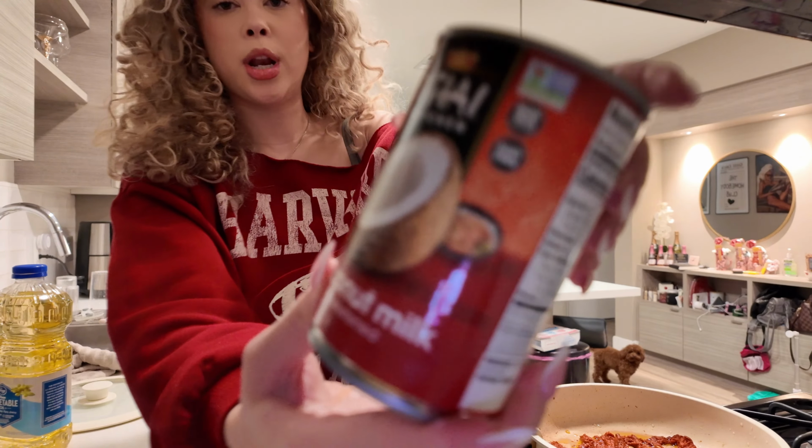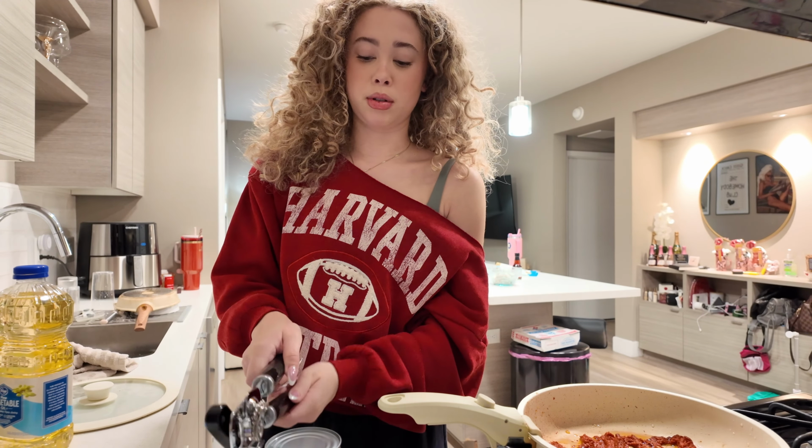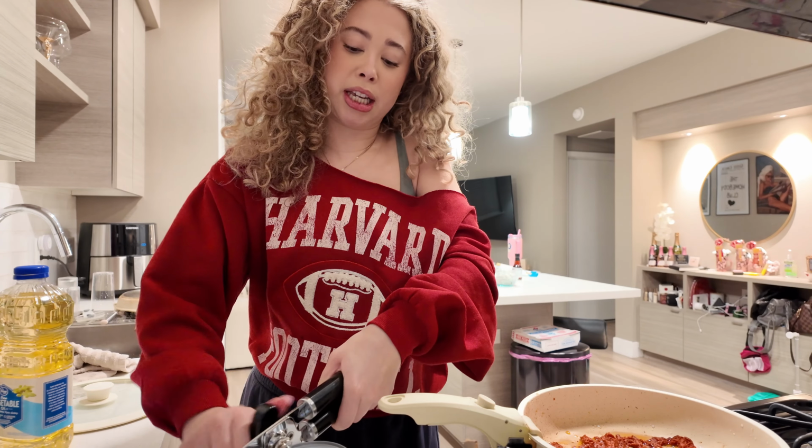All right, we're gonna go ahead and open up our coconut milk. This isn't the typical coconut milk that I'd be thinking about. I've never seen coconut milk in a can.